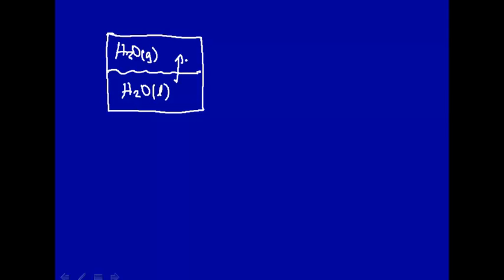So again, we're going to draw our box. And down here we have some water, which is a liquid. And up here we have water, which is in the gas phase. Note that I draw this as an enclosed box so that you'll have some sort of equilibrium going up and down here. If you just keep boiling the water and there's no constraint, the water will all boil away, like on the top of a stove. So I'm emphasizing that you have some sort of equilibrium established. This is at 100 degrees C and at 1 atmosphere.